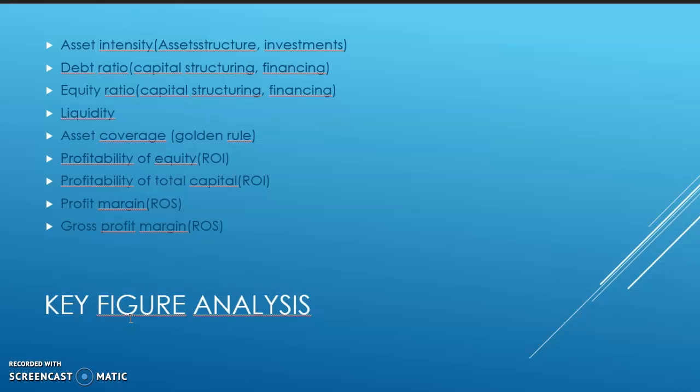The next one is profit margin. It's one of the return on sales categories. So you need enough return on sales to have a base for the return on investments. These numbers vary strongly from sector to sector as well. Gross profit margin is basically the same thing. You'll see all of this when I show you the account statement of a company. It's just a fast topic just to show you information.